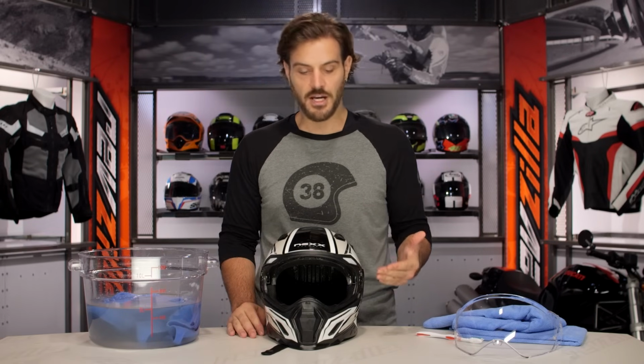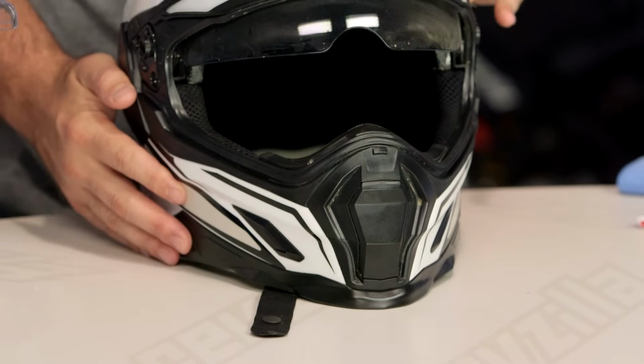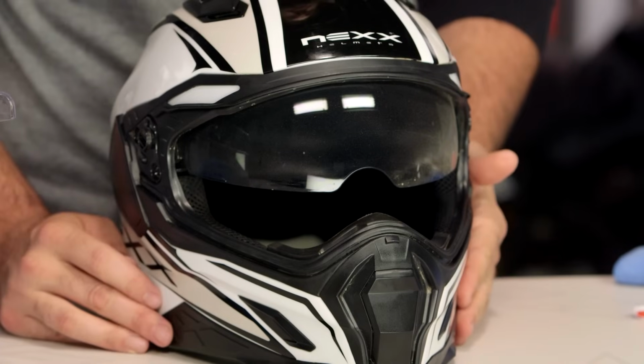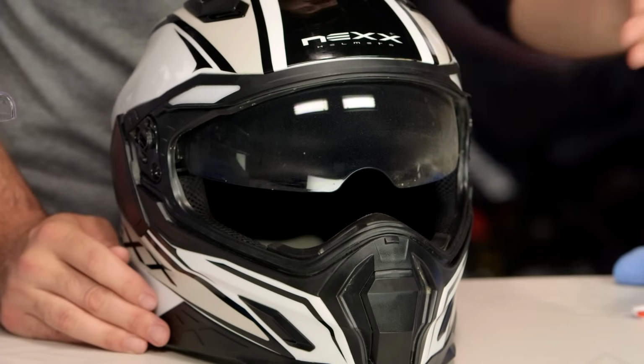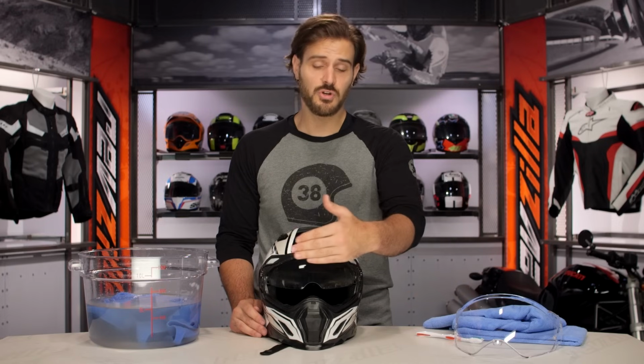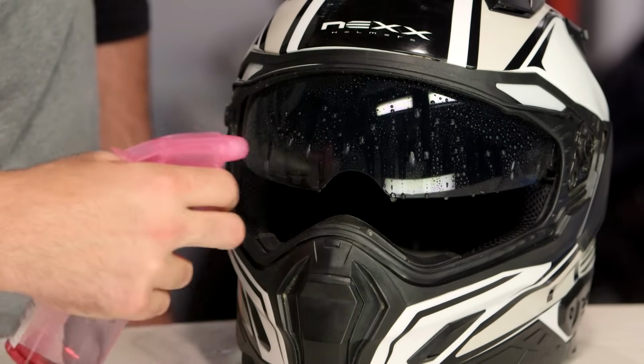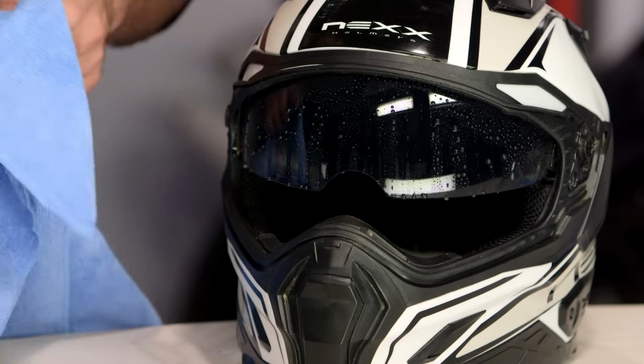And the last piece here before we get to reassembly is going to be for any of you folks out there that are using an internal sun shield. Now, the next helmet, the XD1, does have an internal sun shield, and you'll note there's a little bit of dust on this particular one. Most of you out there, you'll have that face shield closed, so you shouldn't really have too much going on with your internal sun visor. But if you just get a little water bottle and spray some warm water on there, and then just wipe it off with that microfiber rag.